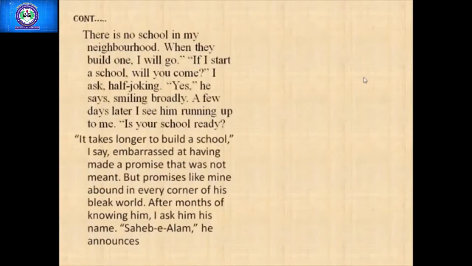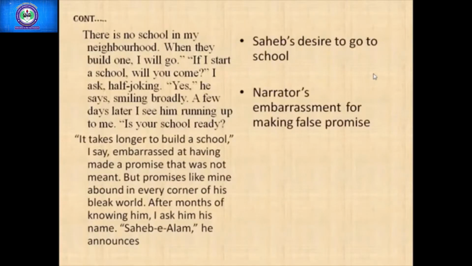"There is no school in my neighborhood. When they build one, I'll go." This is what Sahab tells. "If I start a school, will you come?" I asked, half joking. See the irony. The narrator knows that opening a school is not an easy job. But she says it, just checking how curious Sahab is about going to school.